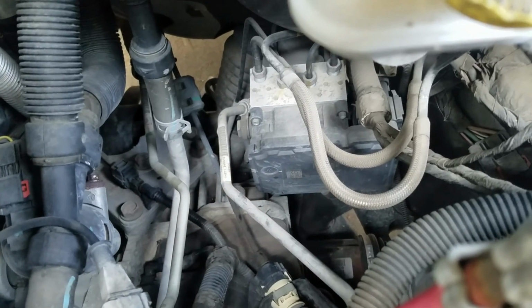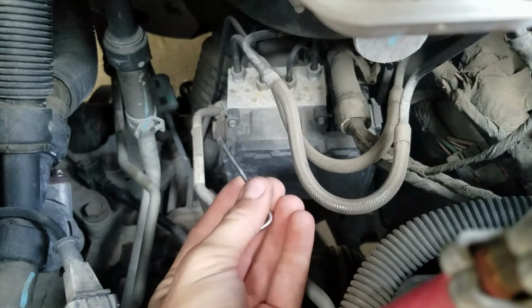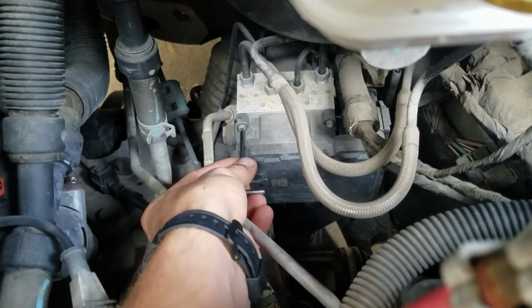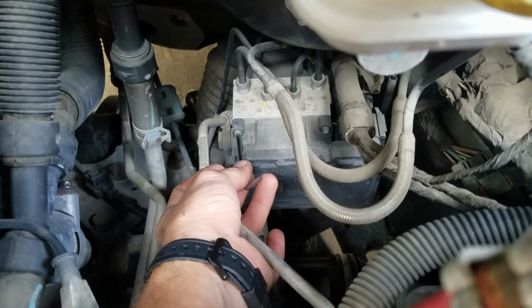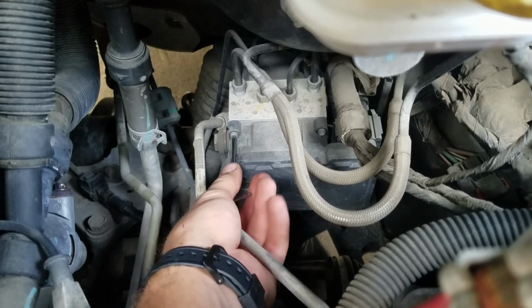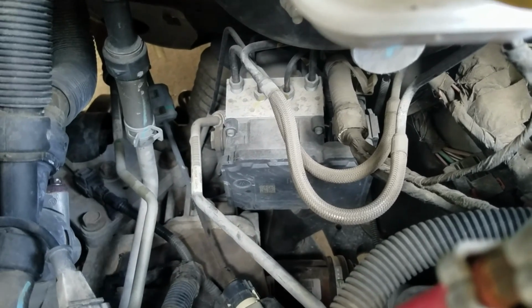So what you can do is, if you only have these, you can put this in with the long side here, and then to get a little bit more leverage, you can use a small socket with a 1/4-inch extension, and you can slide it over this shorter angled end in here, so you can turn that. So we need to go ahead and disconnect the battery cable and take out those 4 fasteners.